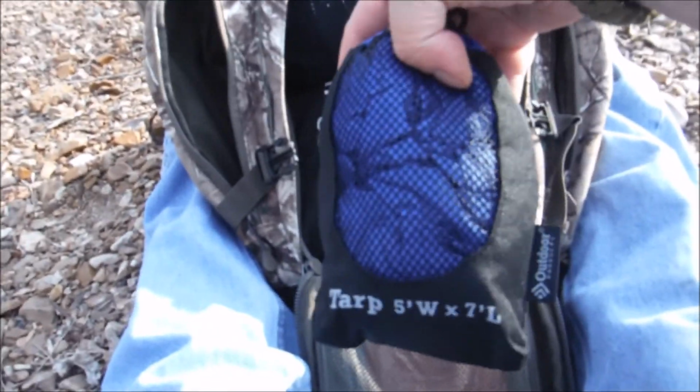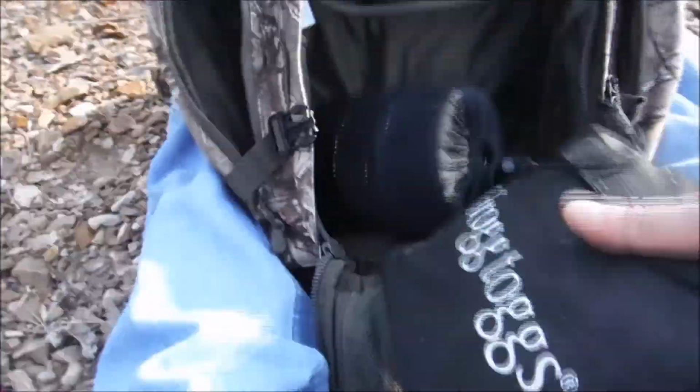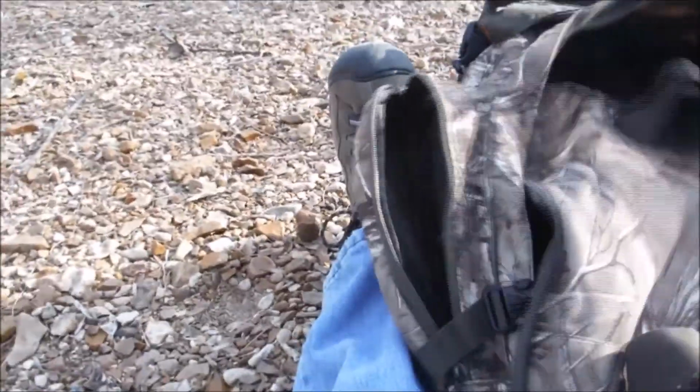Typical first aid kit from Walmart. Tent or tarp, a little 5x7 outdoor backpack tarp. It's my frog tog rain suit. I got that in here because there's a chance of rain this weekend. And my Coleman cook set. Now, as you can see, if you can see, this pack also has a water bladder. I'll show you the cook set here in a little bit when I get ready to boil some water. Let's throw this back up here. I want to show you the other side.